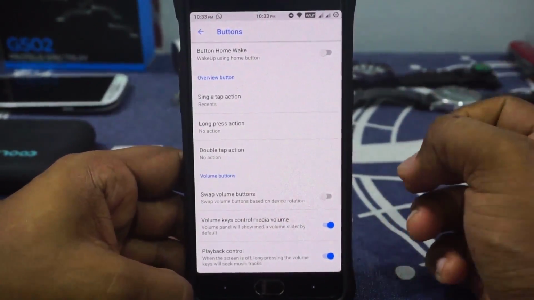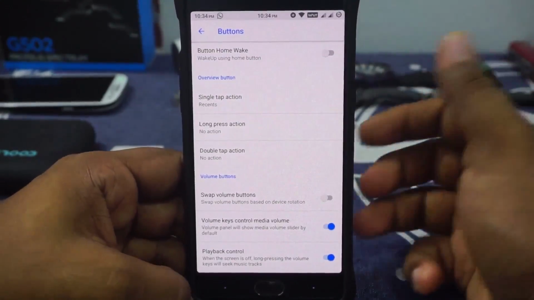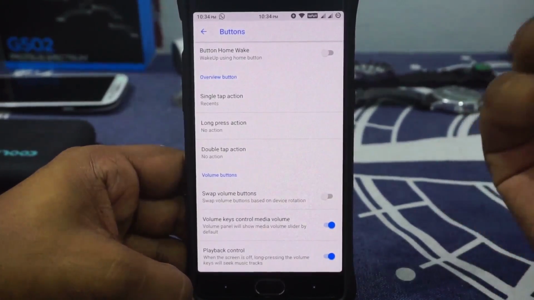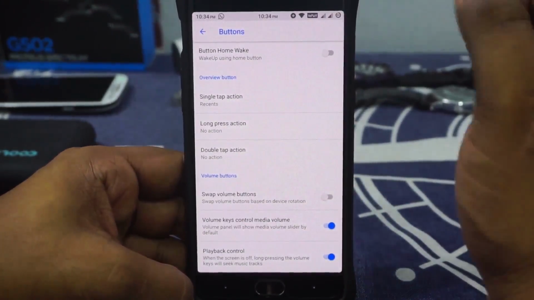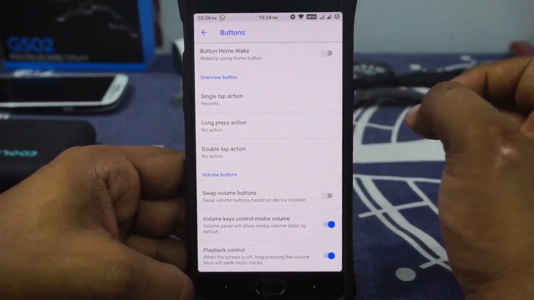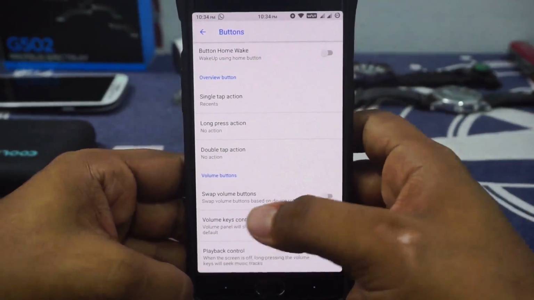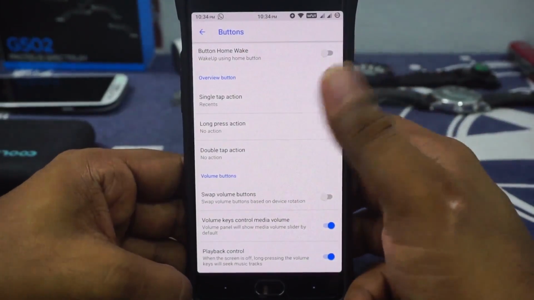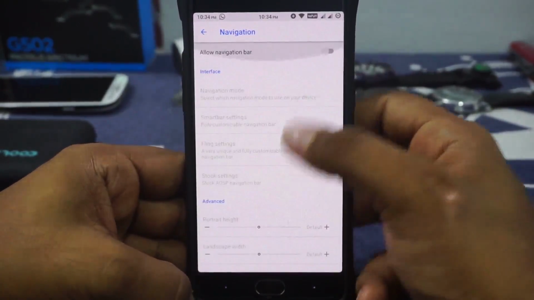This was, in my opinion, one of my biggest letdowns. I mean, I was really let down by this one. It doesn't have keyboard cursor control, which is, for me, something I use on a daily level whenever I type a message, because I make a lot of mistakes and I want to be able to pinpoint the cursor, and using my thumb is a little bit too annoying. So I really like that, and it's not available in this ROM, so yeah, that's something of a bummer for me. Now in the navigation option, you do have options here, so that does work out really well.